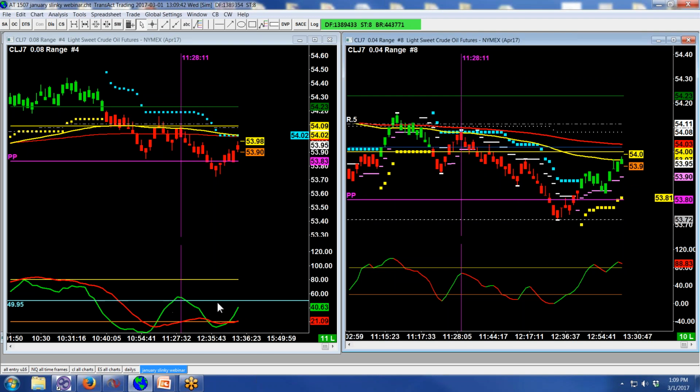Now, one thing I do want to point out is that if we have a very sideways market, what can happen is that these two stochastics will find their way toward each other if the market isn't moving. Let's say that I took this short and it just kept going sideways here and didn't go anywhere. These will still find their way toward each other. So you'll keep an eye on it once you're in, but you want to take them at areas where they're likely to hold, areas that make sense to you.